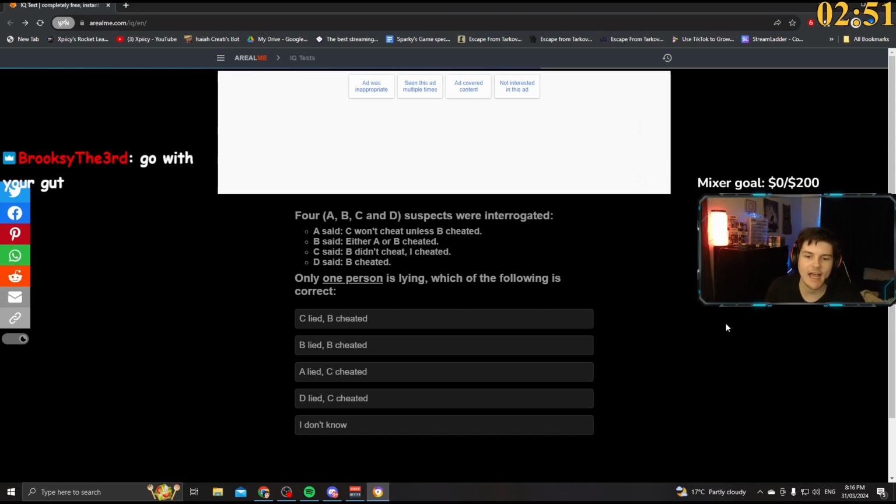Well, the answers are B cheated or C cheated. And C, B, A, D lied. So it's B and C that cheated. So A and D can't cheat. B and C can't cheat. No, B and C. I'm gonna work this out.